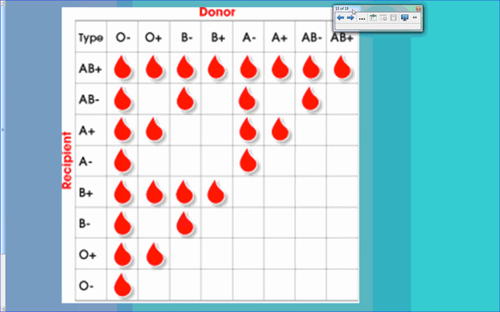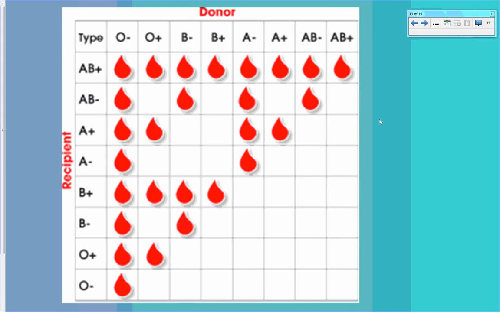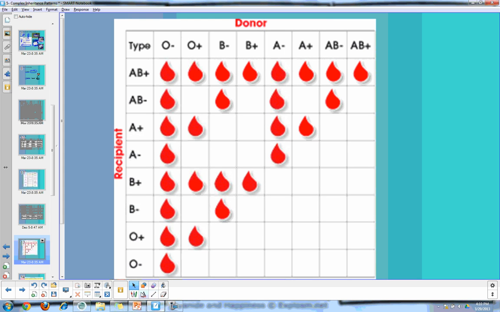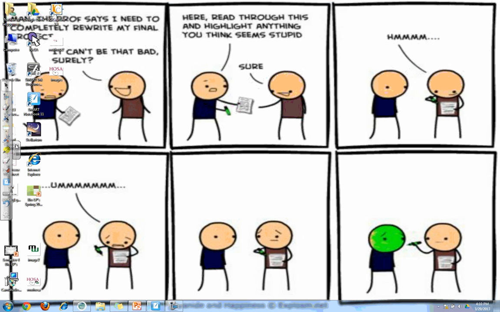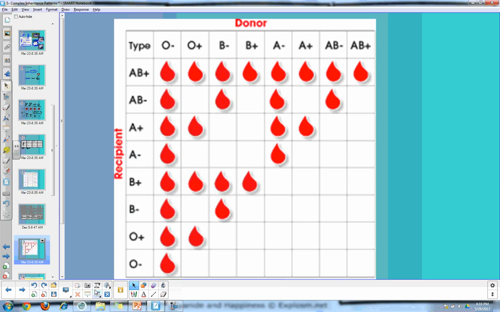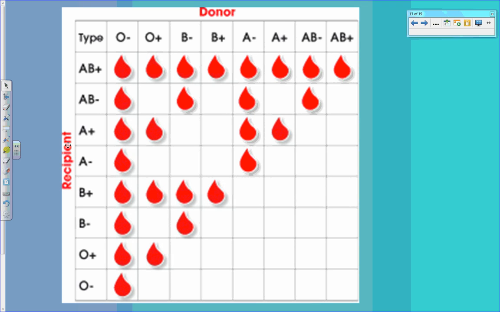So this little chart helps us figure out who can give to whom. If this is the donor up here, what this is saying is O negative. Think about what they had on their blood. If you're not sure, go back to it. They have no antigens. So they're kind of like the ninja blood. A person with AB positive has no antibodies for blood grouping or Rh factor, but somebody who's O negative, they have A, B, and Rh antibodies. So they can only get from somebody else who has O negative, no antigens on their surface.